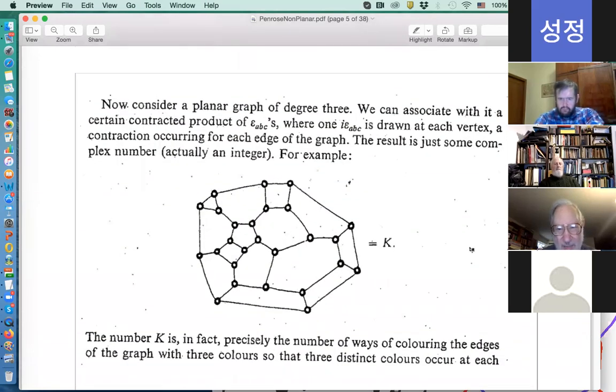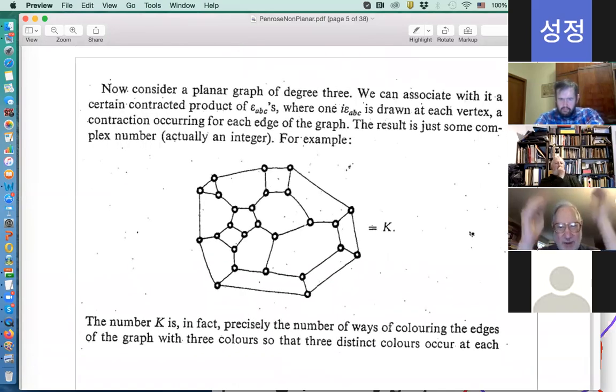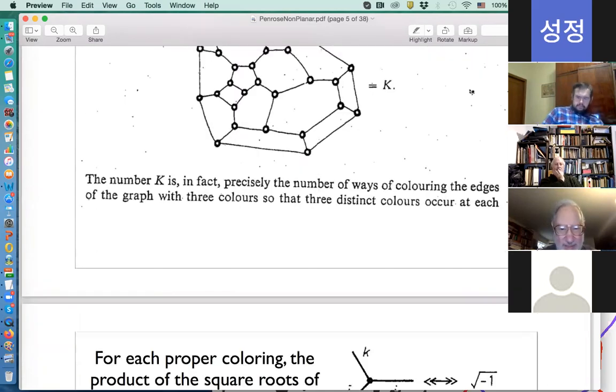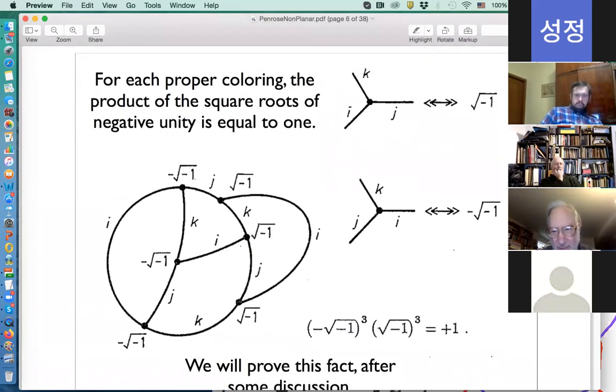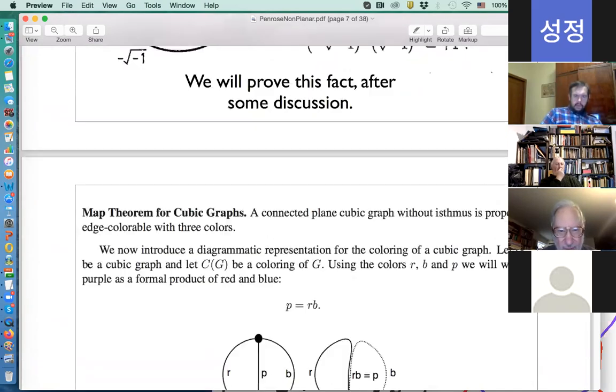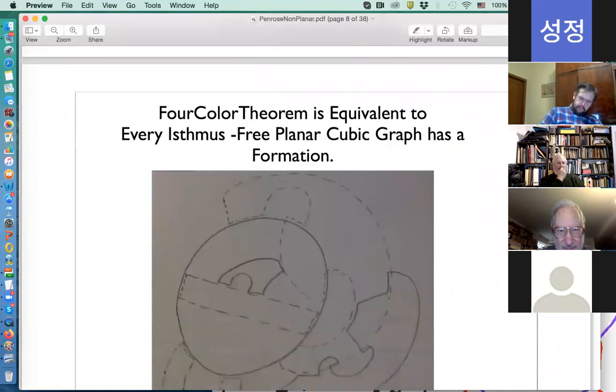But his idea, as you see, this is a quote from his paper. He says, here's the graph. You take 1 i epsilon ABC at each vertex, contract the tensor, and this will give you the number of colorings. That's his point of view. And then in this little slideshow, I'm repeating some things I already told you, so I won't go through that very quickly. I already told you these things.